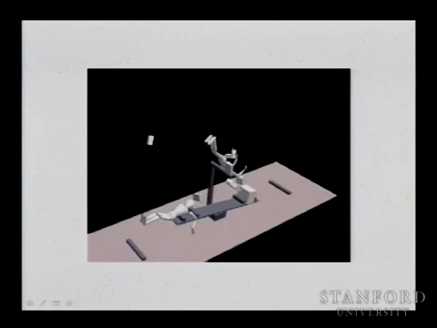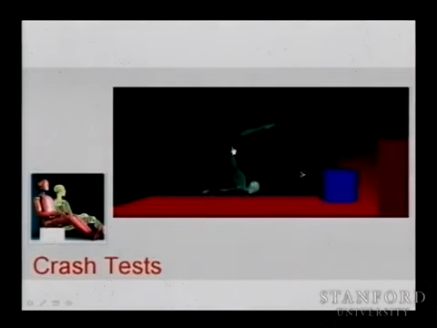So someone from the automobile industry was visiting us and said, now that you have models of skeletal systems and good models for resolving contact, why don't you use them for crashes instead of using dummies, right? So, ouch. But it's only in the model.